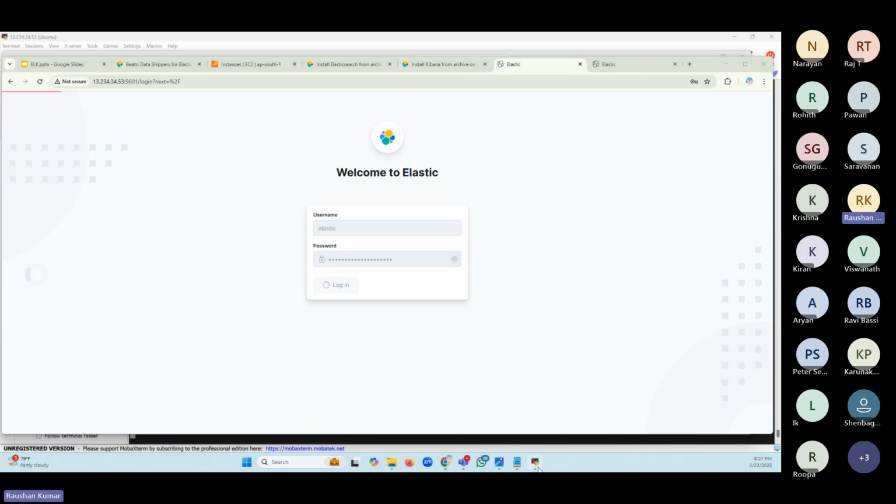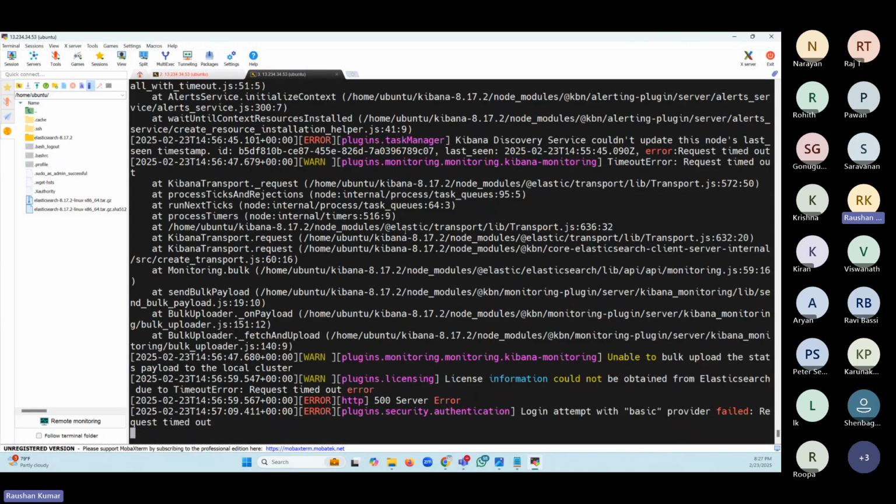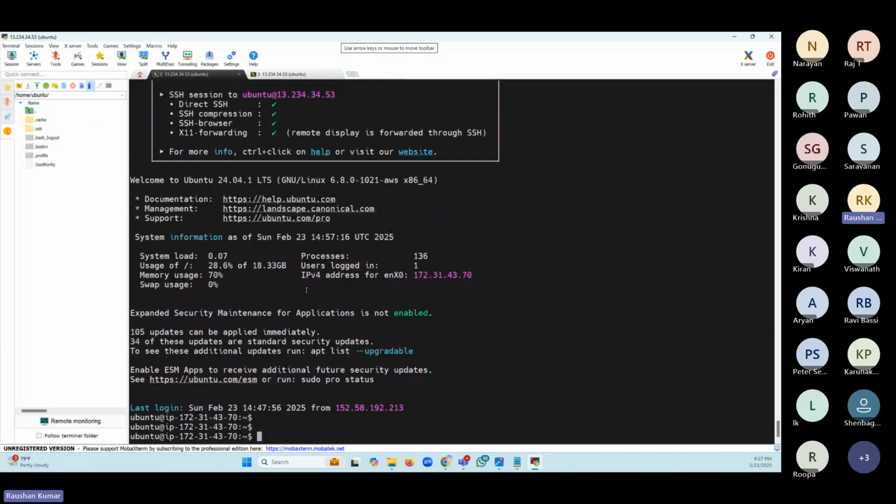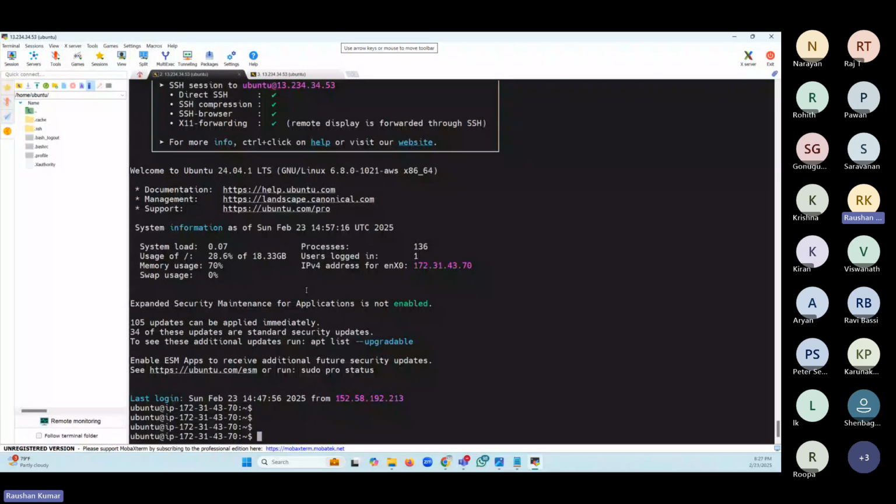Looks like my server, my Elasticsearch is not running. I'll check this.